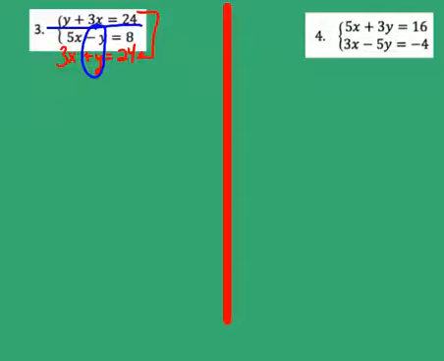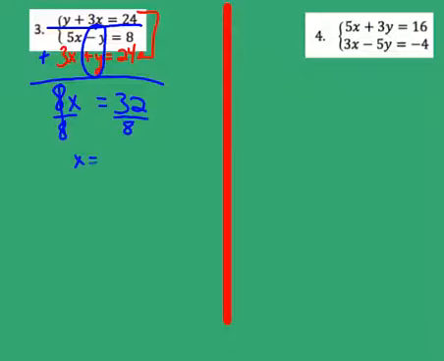I'm sorry that took longer to explain than I wanted it to. I can see when I add these two rows that those go to 0. So now I have 8x equal to 32. Okay, so that one you might not see. Just looking at it, y only had a 1 coefficient and negative y had a negative 1 coefficient, was how I got to those. So this is going to be x equals 4. This is also an example of elimination again. Sorry, I should write that sooner.